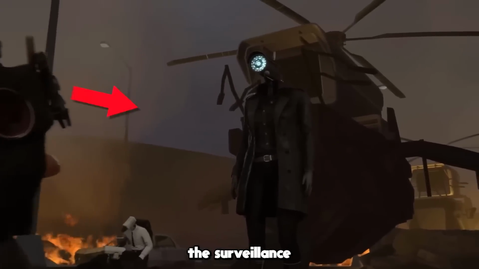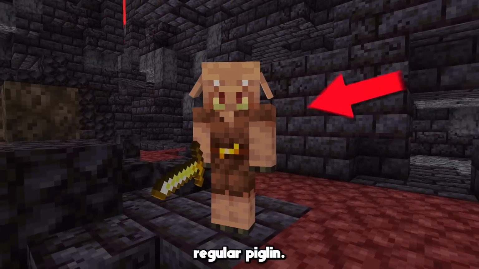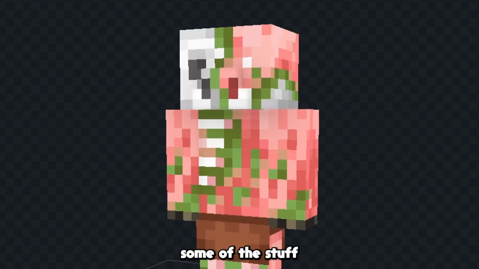Next, I'm gonna make the surveillance camera woman, and I'll use a zombie piglin because I made the speaker woman from a regular piglin. First, I'm gonna remove some of the stuff that we don't need.